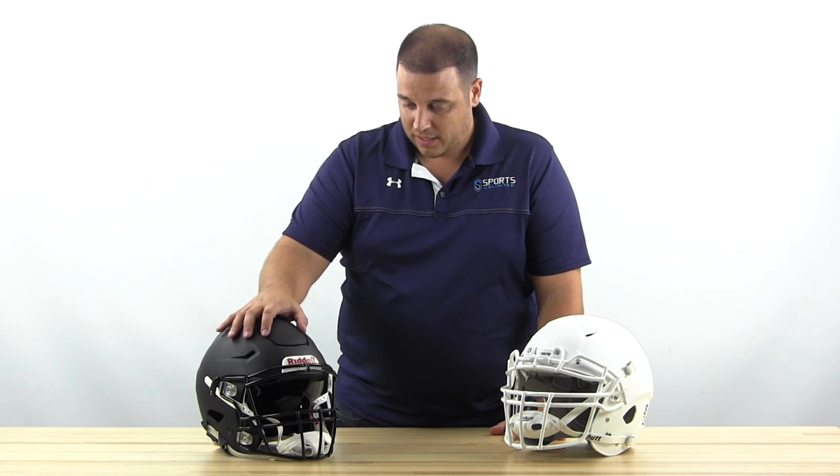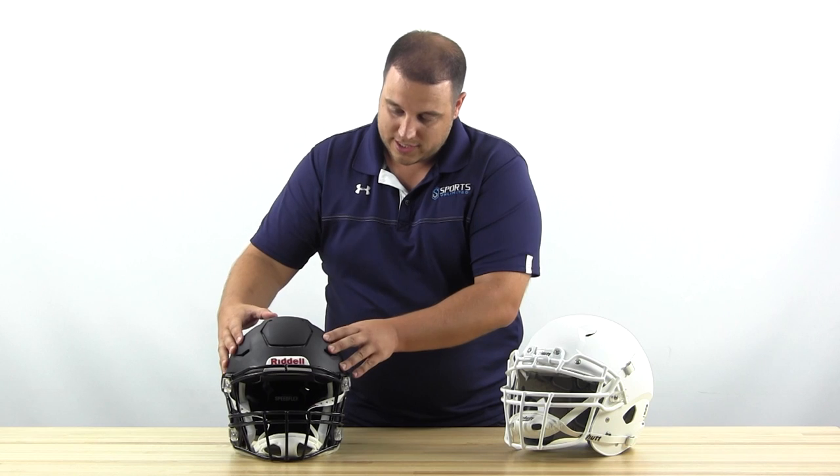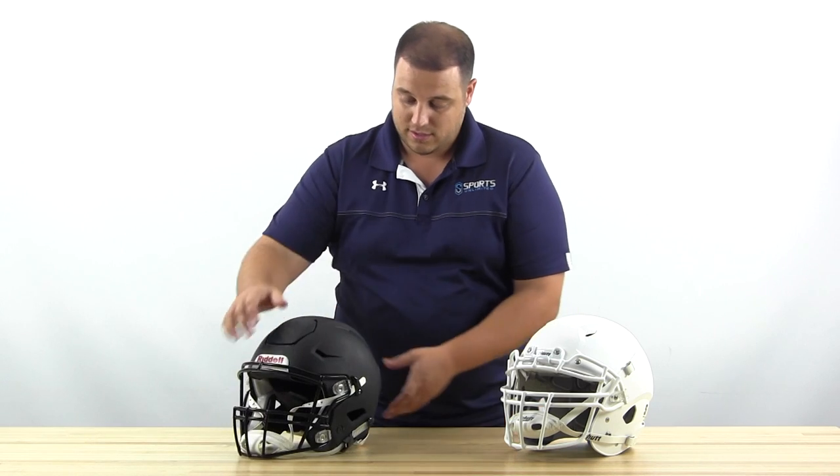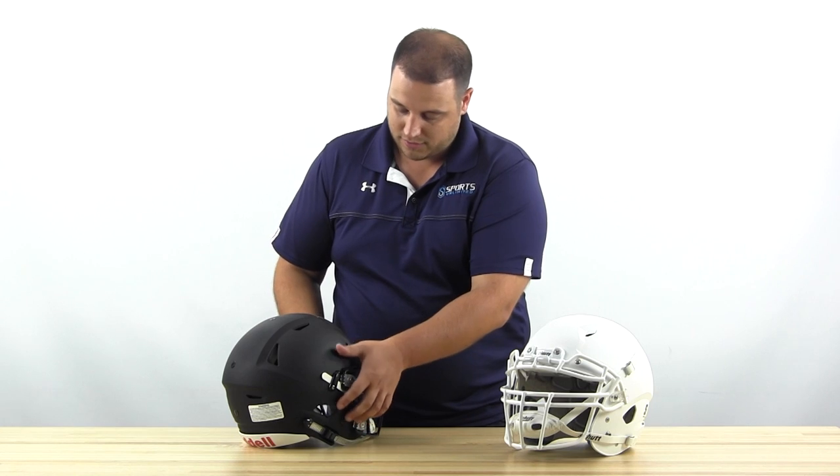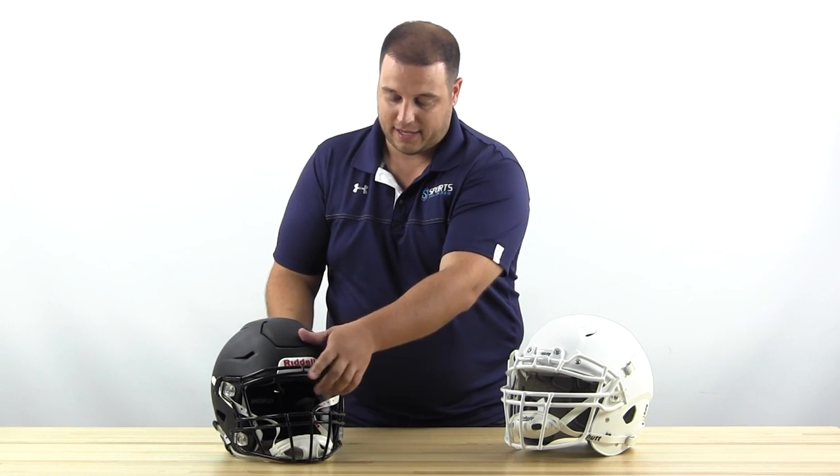The flex panel will flex up to a quarter of an inch. If you're hit directly on the front of the helmet — where most impacts in football take place — it'll bend and give you some give, but there's still padding underneath to offer protection. Even hits from the other sides will cause it to squeeze in a little bit. The Speedflex has five inflation points — three on top and both jaw pads are fully inflatable — so you can get a custom fit and feel.